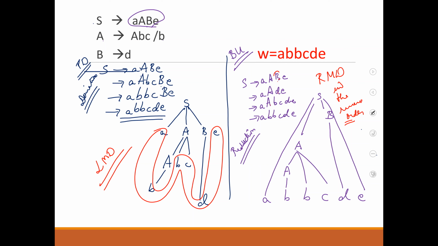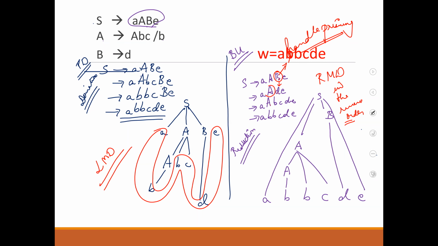Now look here, this B is reduced to D. Now, reducing of a variable to a non-terminal, right? This variable B can even be called a handle, H-A-N-D-L-E, handle. Okay. Now you are reducing B to D. The process in which you reduce a handle to a non-terminal, you call it handle pruning, P-R-U-N-I-N-G, handle pruning.